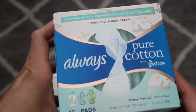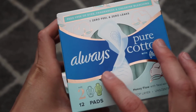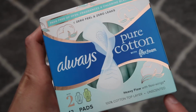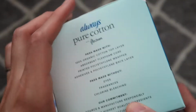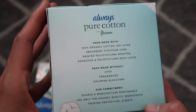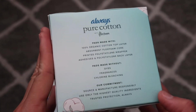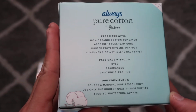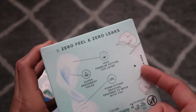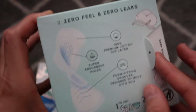Aren't these colors amazing? These are so beautiful. The blue with the white and the light blue or green. Look at that. Okay, here's some more information about how the pads are made. What I like about the new boxes is that they have where to open them now. It says open here.